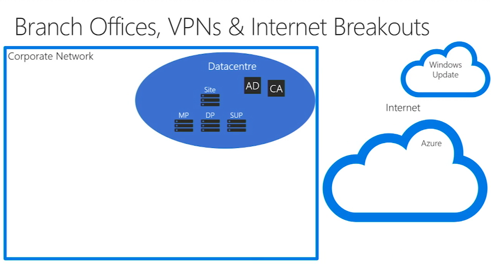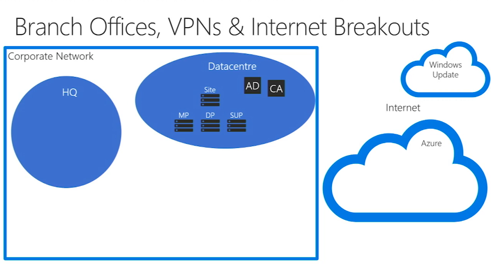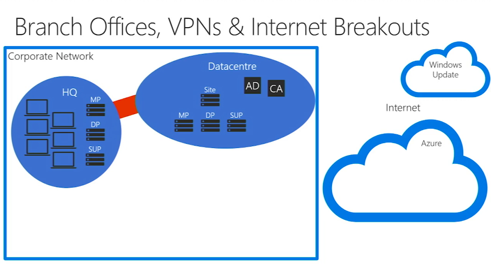So if we see here, we have a data center, we have Azure, and in this Contoso HQ, we see HQ and data center, the red line. The thicker the line is, the more bandwidth you have. So given that it's a pretty thick line between HQ and the data center, this means that HQ can communicate quite quickly with the data center. The issue is a remote branch may not have the best connection to the data center. That's represented by the thin red line.